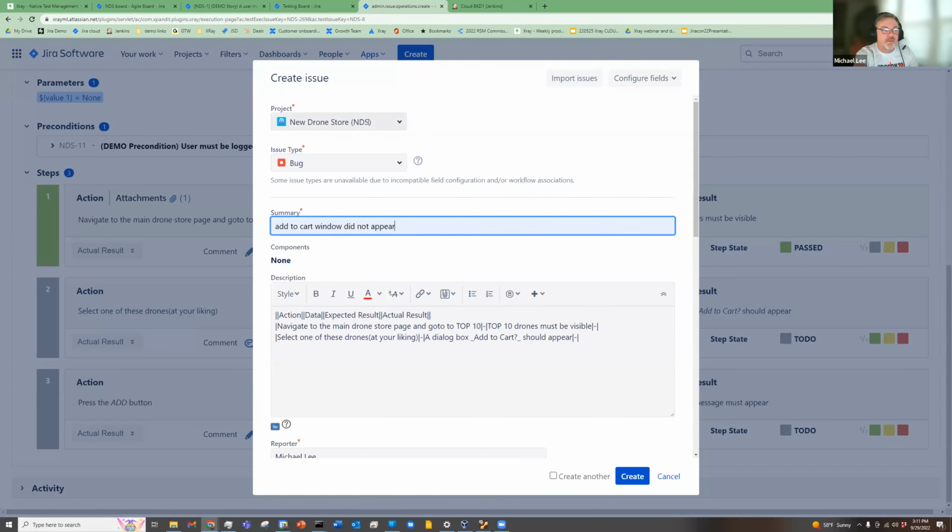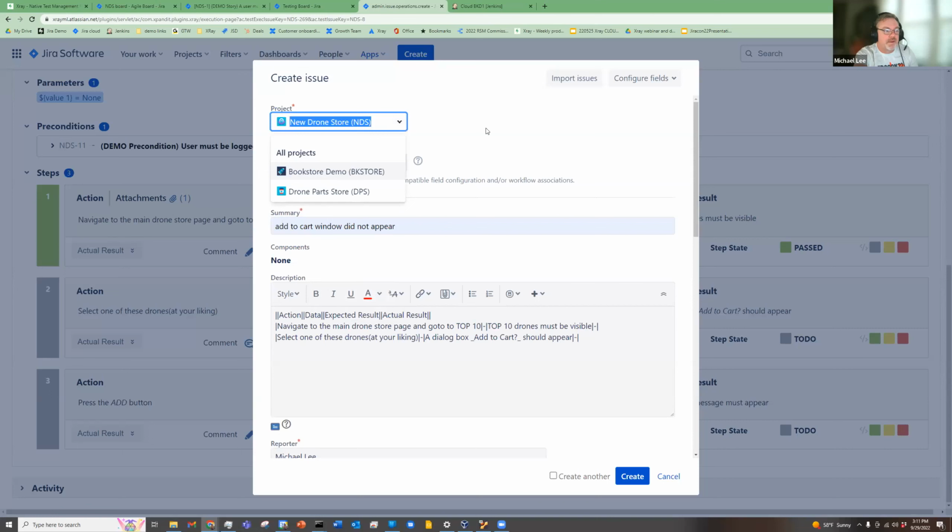So again, it's going to put it by default into this project I'm in. I'm not restricted to only linking this bug to this project. Say I'm a tester and I'm going through this step and I witness a bug that has nothing to do with my current test, but I know QA needs to know about it. So I want to record this bug. I want to make sure it goes into the QA system so that they will take a look at it, but I don't want to fail my test.